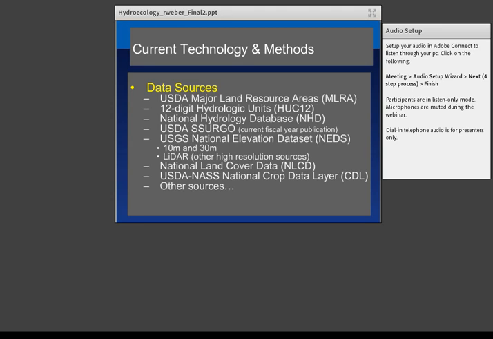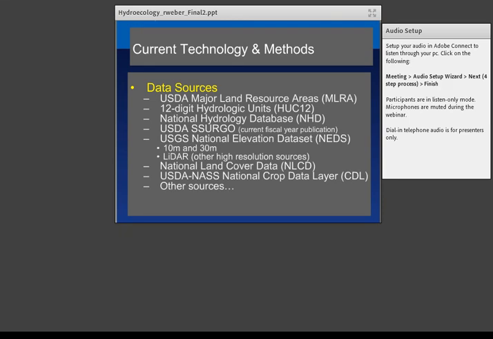One thing I want to talk about, first of all, is the major land resource area. Most of you are used to considering that as a primary data source because that's our framework for building associations of like soils and also an association of like landscapes. Within that large MLRA boundary, there are multiple ways of breaking that system up, and the next bullet asks you to consider that watersheds exist within MLRAs. And we have readily available definitions of watershed based on HUC boundaries ranging from, well, any scale we want to.